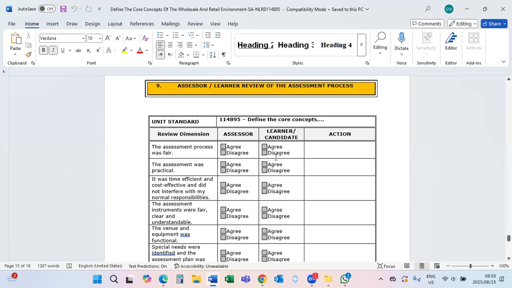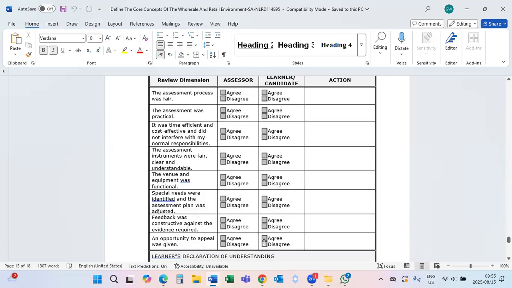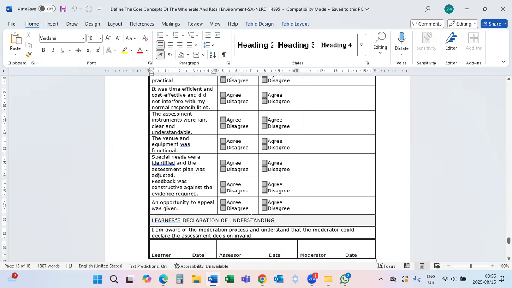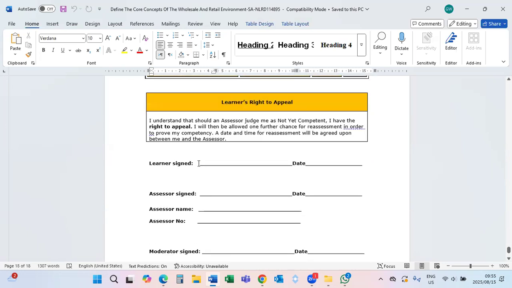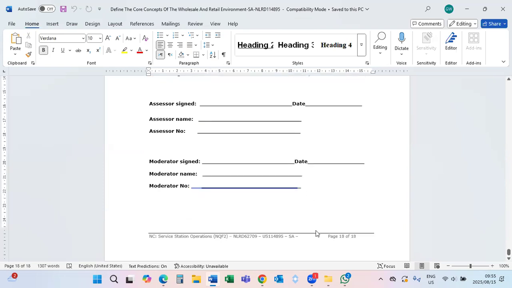Oh, sorry, just one last thing. Just have a look at below the summative assignment. Let's just share it one more time here. Make sure everybody signs in the right places. So you would need to be signing. You'll need to sign here and put the date that you've done the summative assessment. Don't forget to agree to these here. Sign and date as well as the learner. Okay. And then you need to sign over here and date it the date that you've done it as well. And that's the end of the summative assignment for 114895.